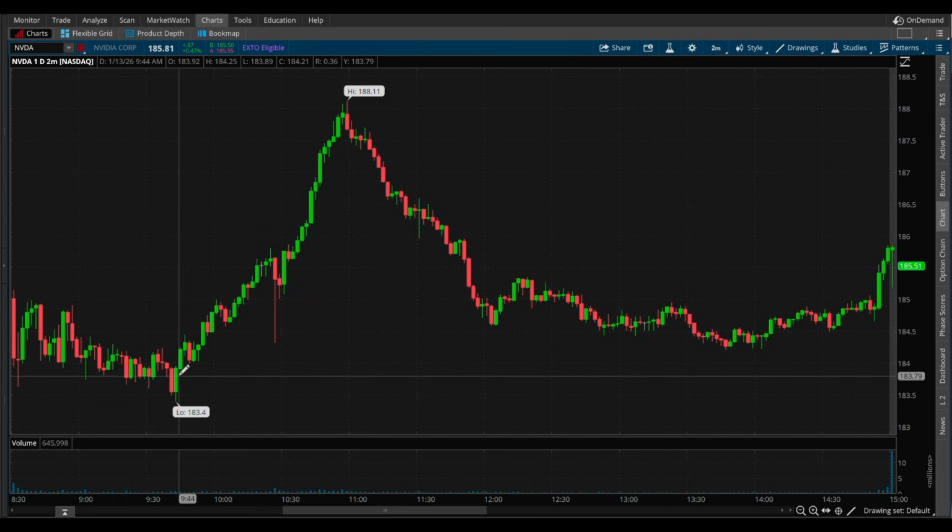But I do want to pinpoint one specific candle that does separate from the rest. This candle here at 10:26 a.m. Now after NVIDIA reached its low for the day, it did go ahead and rally into an uptrend. It wasn't a massive breakout into the uptrend because clearly we can see the steady momentum, and the motion of the candles was kind of like a stair-step pattern with a few dips here and there as an exception.